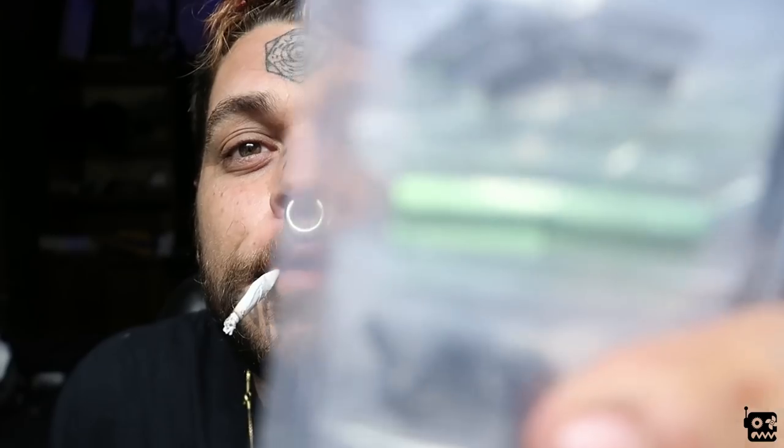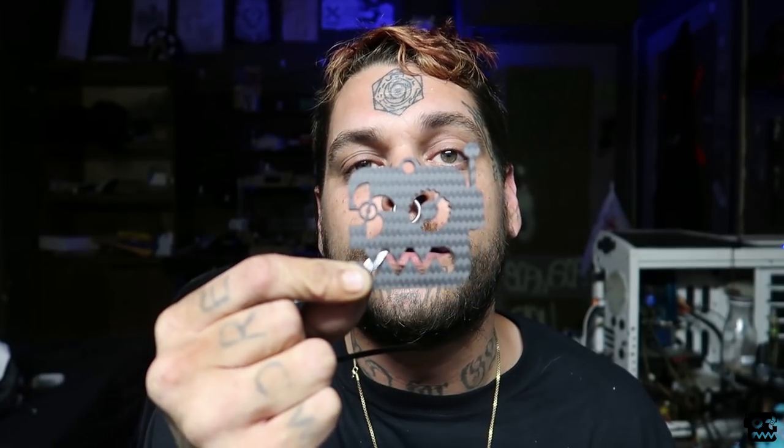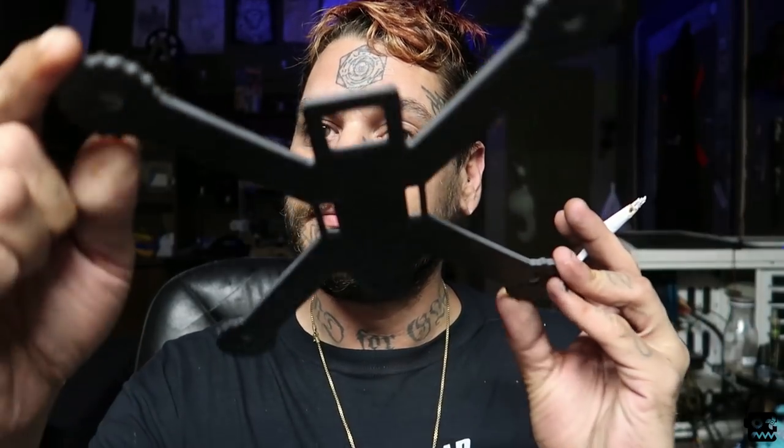What else do you get besides this sweet bag that I heard holds up to a QP? You get the top and bottom plate, hardware with washers, some 3D-printed parts like the camera mounts and VTX and receiver wire holders. You get some antenna tubes - I feel like all frames should come with antenna tubes. You get some cool stickers, and you get this Bot Grinder carbon fiber head with a convenient hole on top to make a necklace, put on a keychain, or throw away - once you buy it, that shit's yours.